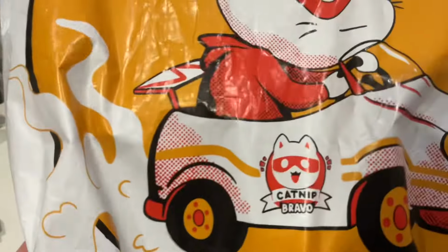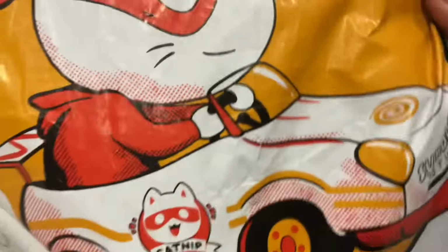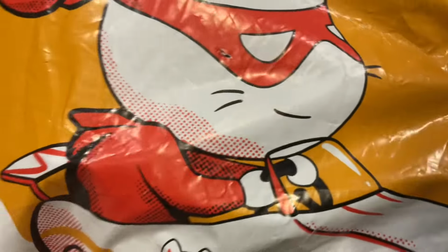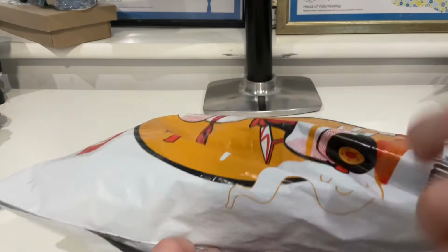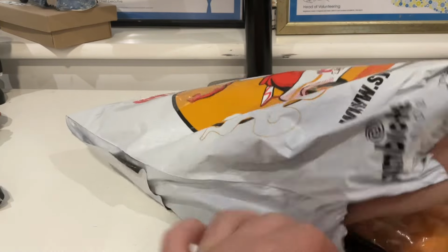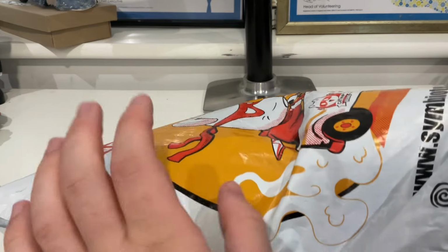Symbiote Studios, that might give you a clue as to what this might entail. But I like the packaging with the little car. I'm not sure. It's one of the Ninja Turtles. Is that Raphael or something? Yeah, I like that. But this has nothing to do with Ninja Turtles in here, because I saw that Symbiote Studios had got some new MLP plushies come in. So they didn't have the ones that I wanted, or really wanted. I mean, I wanted this one anyway, but this was the next best thing.